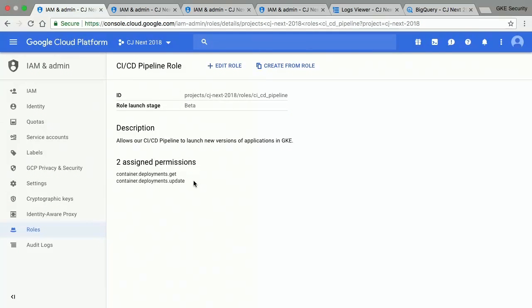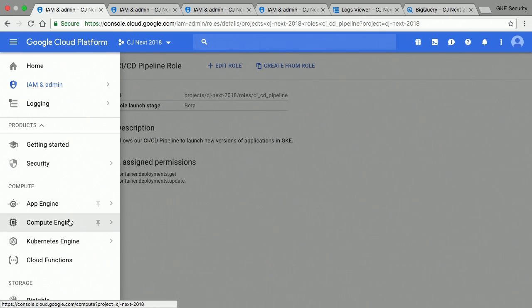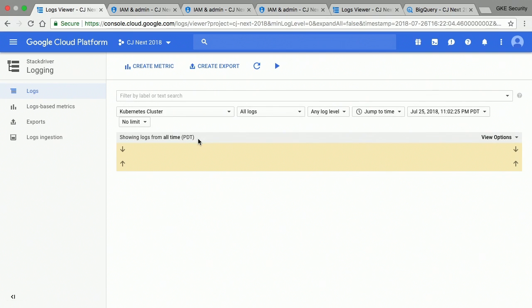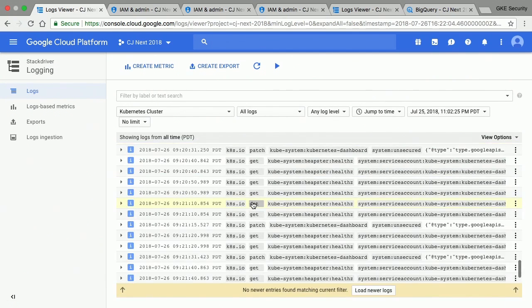So now that we've seen what this thing could do, let's go ahead and take a look at what it has done. So if we pop over to the Stackdriver logs, and we look at the Kubernetes logs, we see it's fairly noisy. The Kubernetes API is a pretty noisy place. There's a lot of activity going on. Luckily, in this Stackdriver UI, we can easily filter this by a text search.